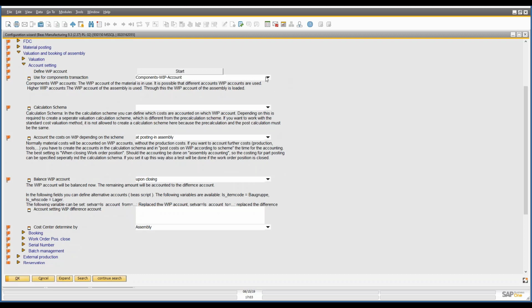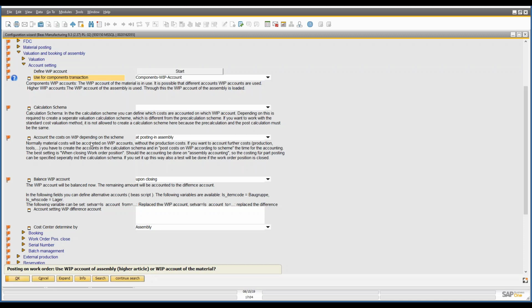If you want to use the WIP account from the components or the WIP account from the parent. And if you make a change in the SAP standard setup, it will also affect what you get here. The second one and the third one, these two are very similar, which indicates at what time you want to account the cost of the schema, and we'll see that in a second.